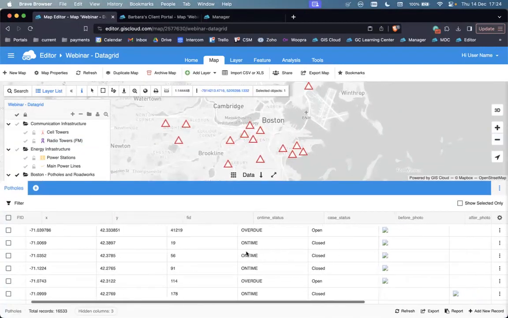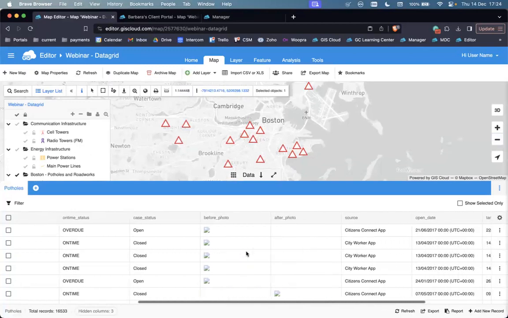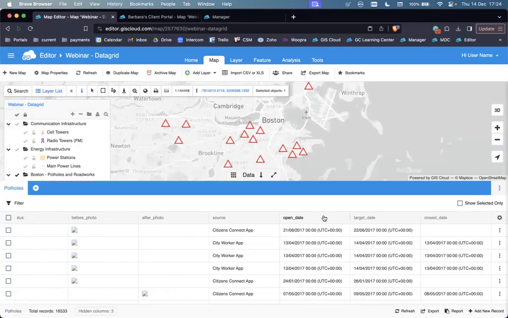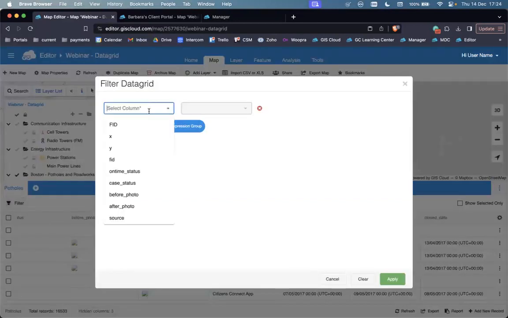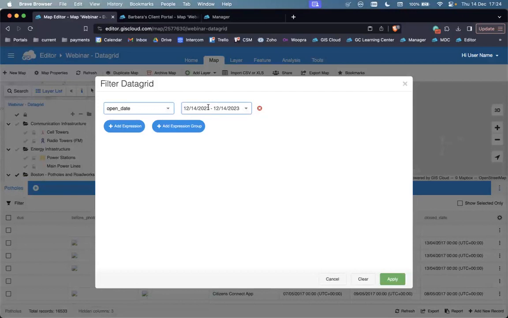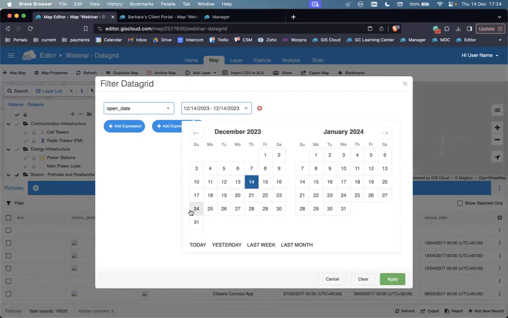When it comes to filtering with dates, it's important to note that they do need to be in a certain format, but in this case, it's already been set up. When we're filtering based on dates, we have here our, let's say, open date. And then we do have a calendar that we can search through.